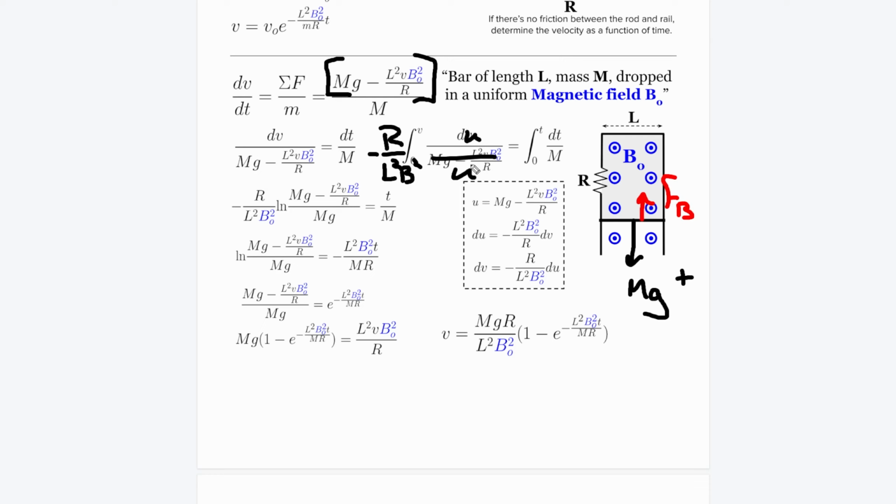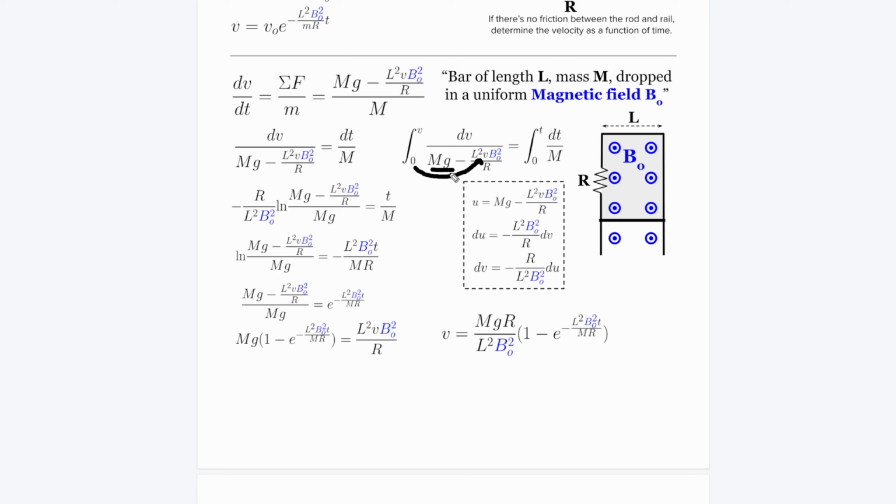But the integral of du over u is just log. So I do the same thing, a difference of logs, but I could write that as log of the ratio. And be careful, the zero limit here doesn't give you 0. You plug that zero limit in, and you get mg. It's not 0, so be careful. You get a difference of logs, and you get the log of the ratio. And then over here, it's easy. This integral's easy. The integral of dt is just t over m. So you get this whole mess here.